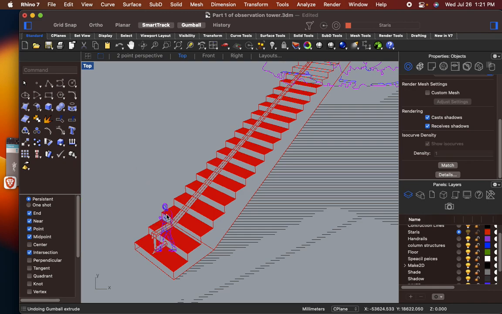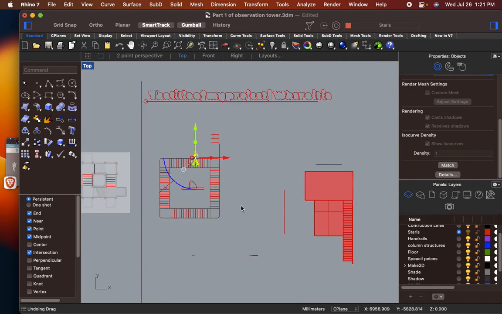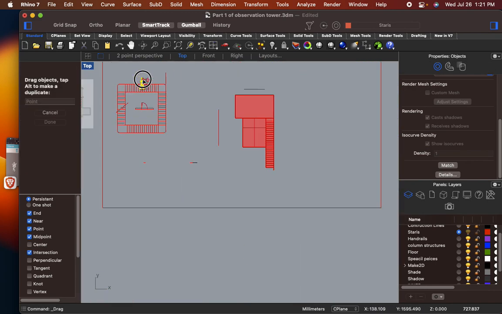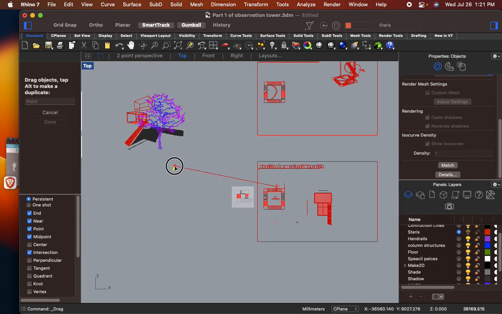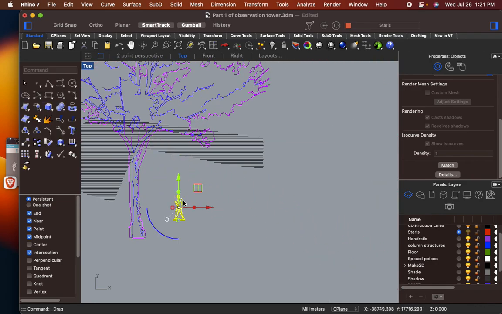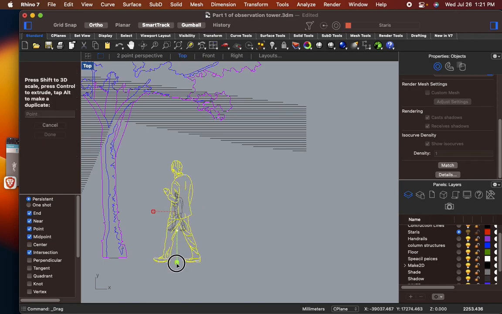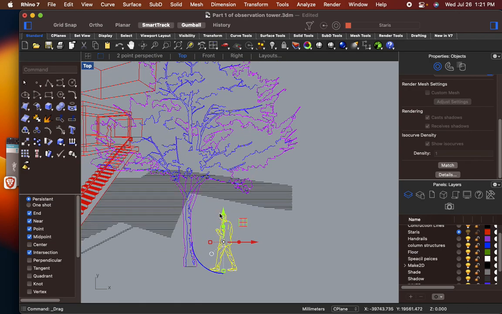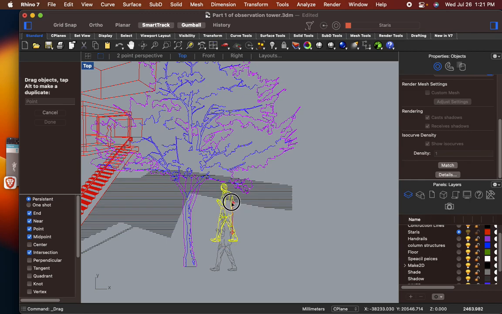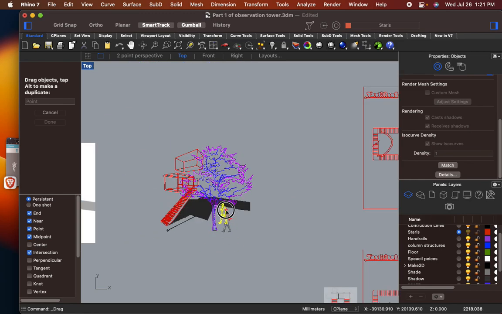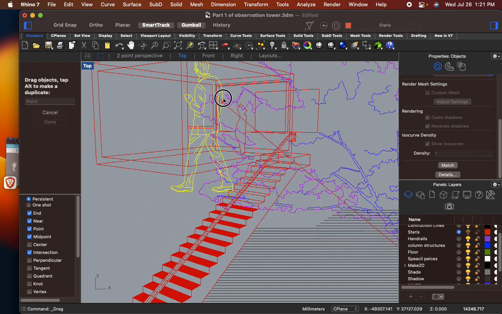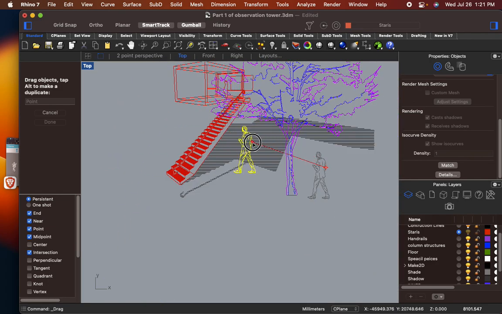Oh, looks like I'm accidentally grabbing something else. Let's try that again. Gotta love edit undo, right? Probably shouldn't use this guy. He's kind of looking at the object weird. He's definitely elevational, you know what I mean? He's not very three-dimensional, but that's okay. Obviously, maybe I hold off on some of these scale figures for my elevations and sections, to put some context information on those. However, I could put a guy in there.